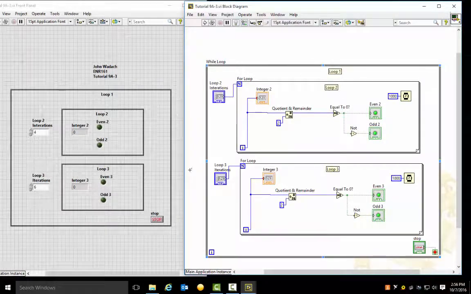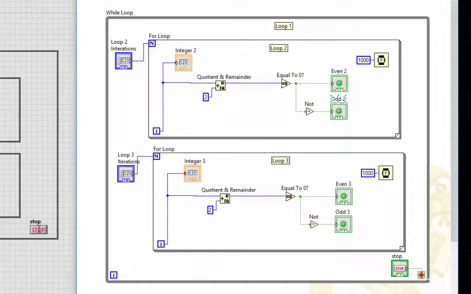Outside I have a while loop that's going to be controlled with a stop button, and inside I'm going to have 2 loops. I'm going to put a loop 2 iteration in here, and that's going to be how many times I'm going to repeat loop 2. Loop 3, that'll be how many times I do this one.